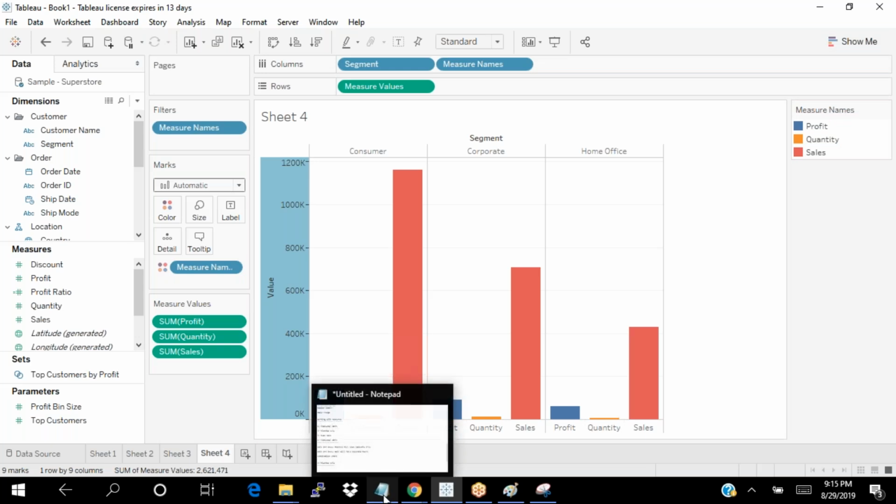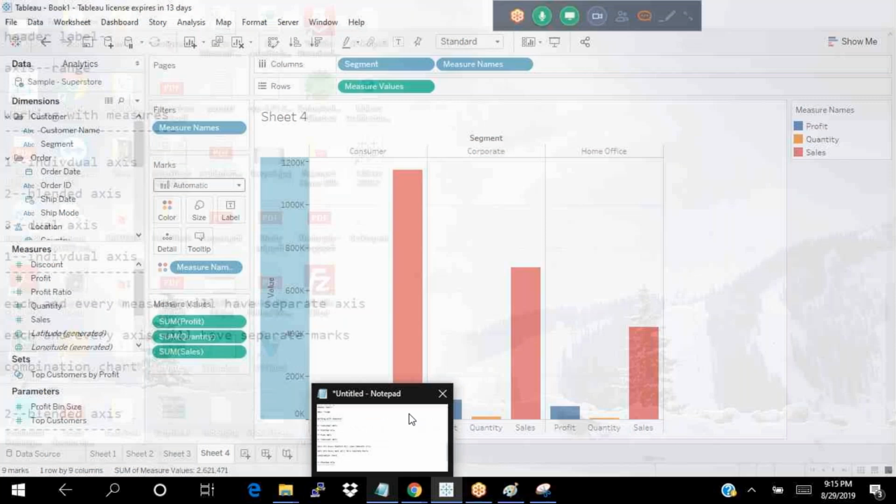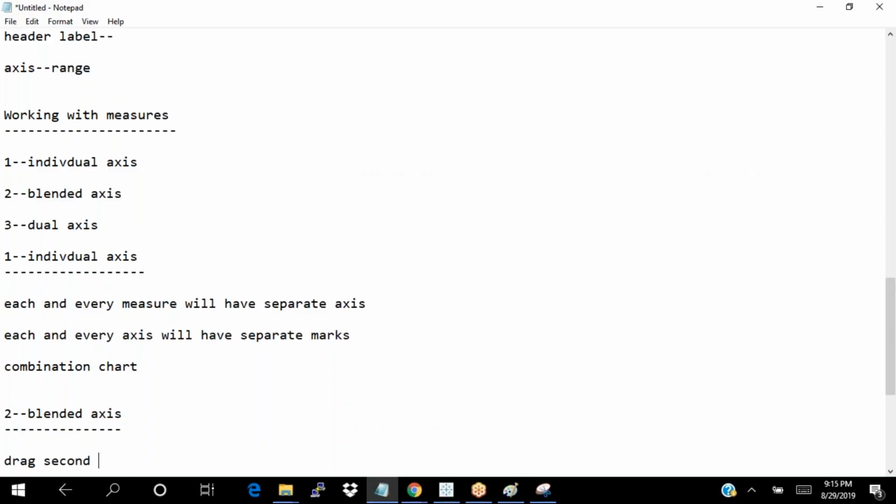Individual axis and blended axis. Drag the second or next measure into the axis. This is one option.